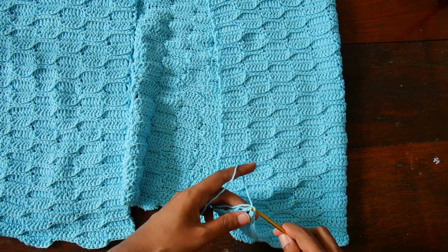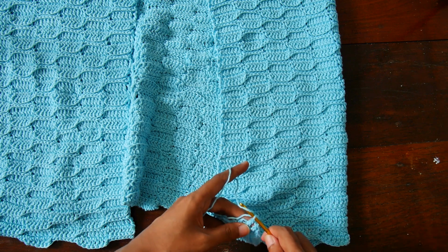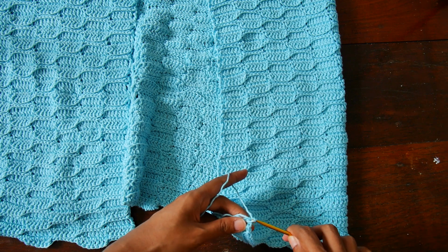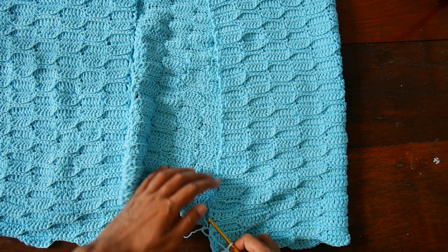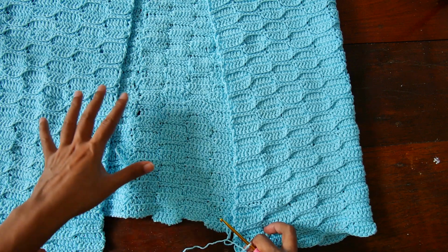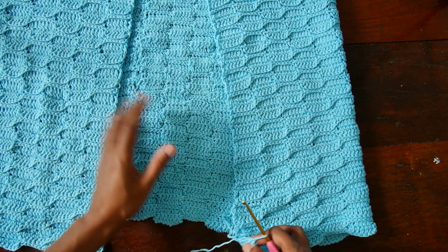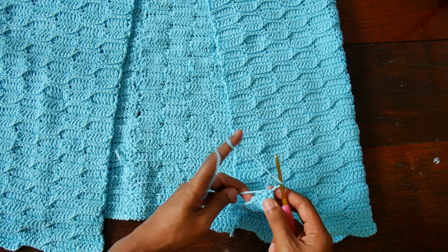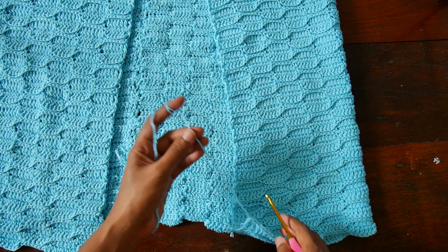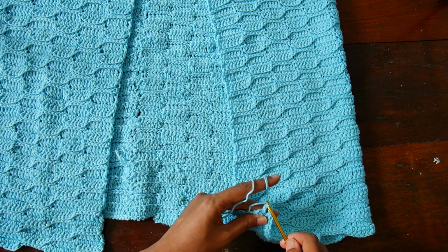Then we will single crochet in each stitch or in each space around the collar for one round. On row one of the collar, we will make single crochet in each stitch or in each space for one round.